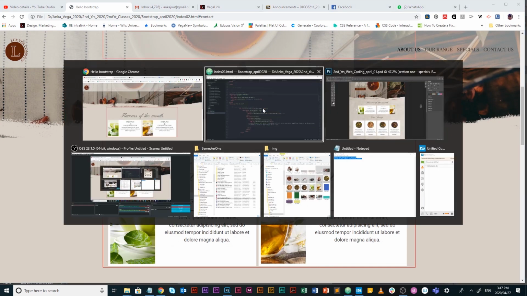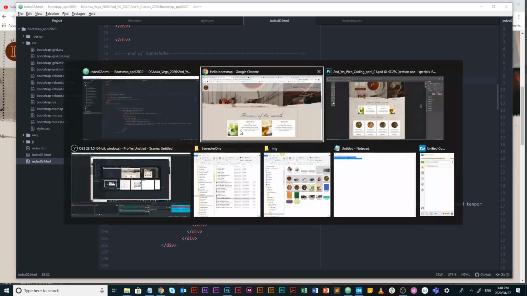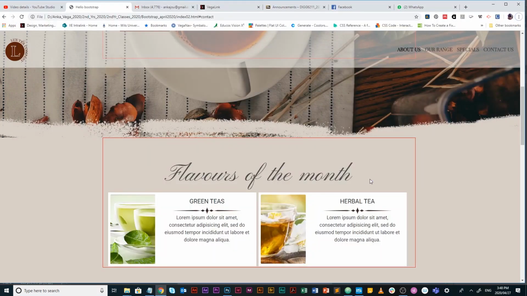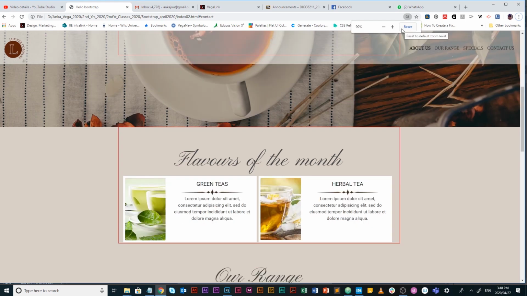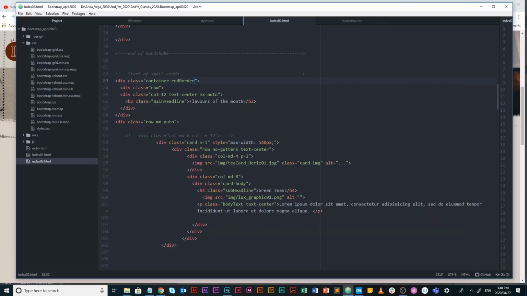I'm going to start with my HTML. Remember, it's always structure first and then styling second. So I'm putting it inside of a container. I'm adding a red border, as I say, so I can troubleshoot. Then I'm going to add a row. Why? Because I know I'm going to have columns. If I have two elements inside of my PSD, then surely I must have two columns inside of my HTML. I'm just going to zoom out a little bit. And for columns, I need a row.